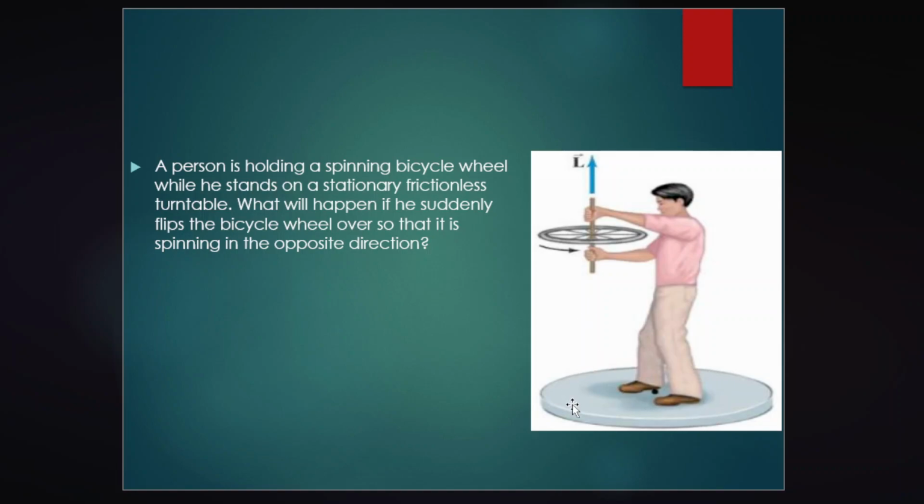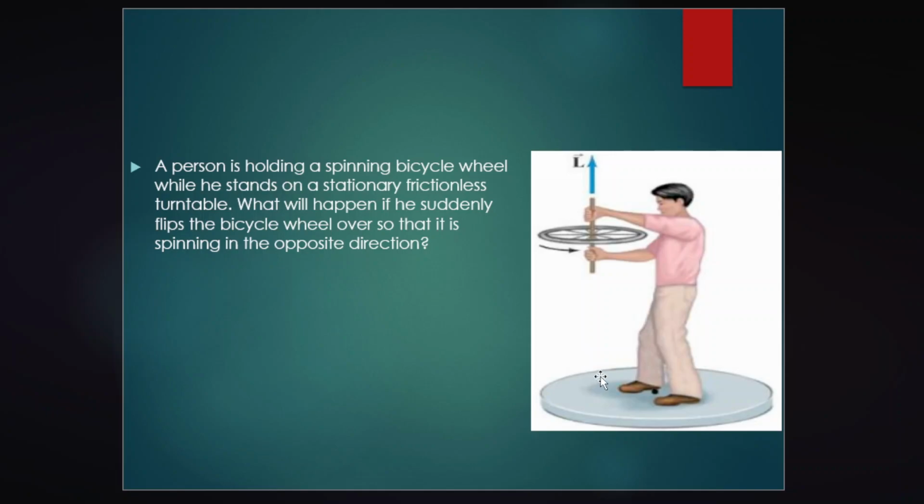So what's neat about this is if you're standing on a rotational platform that can rotate, to conserve angular momentum, the platform underneath you will actually start to rotate. And as the notes say, I guess you can't see that. So if the wheel is upside down, that negative L needs to be canceled out. But you also need the original L to show up. So the angular momentum of this spinning platform will end up being 2L. That way it cancels out. So you'll actually start spinning in the original direction if you flip the wheel around.